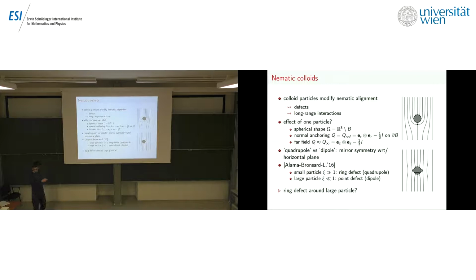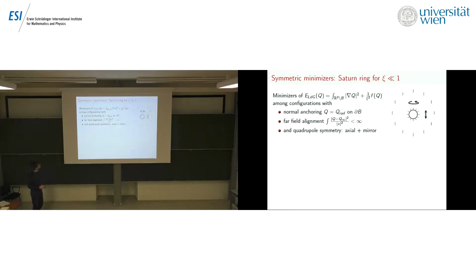And so this is what I want to speak about today. Actually, this is how can you find a local minimizer, say, or something like that, something that would be a metastable ring defect configuration around a large particle. Of course, you know it's not going to be a minimizer, but maybe it's still something you can observe, and in fact, it seems that you do observe it.